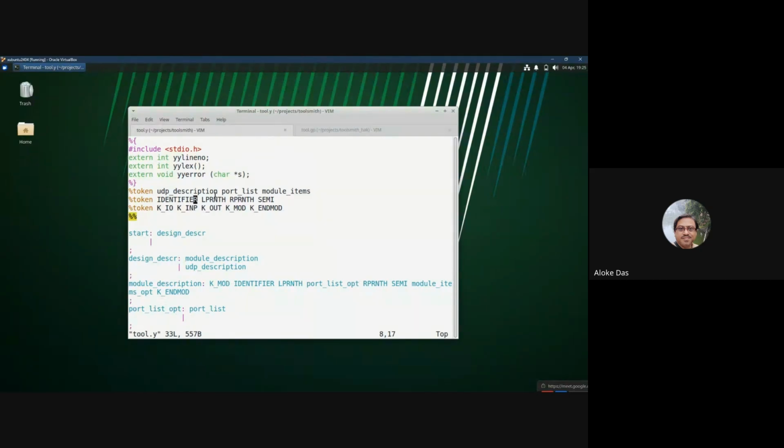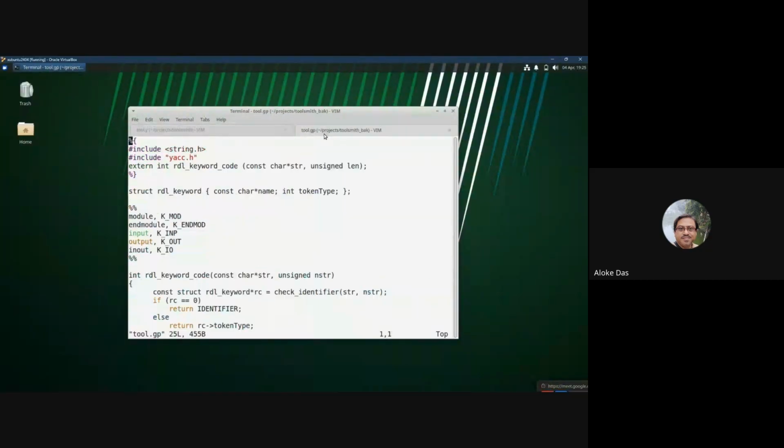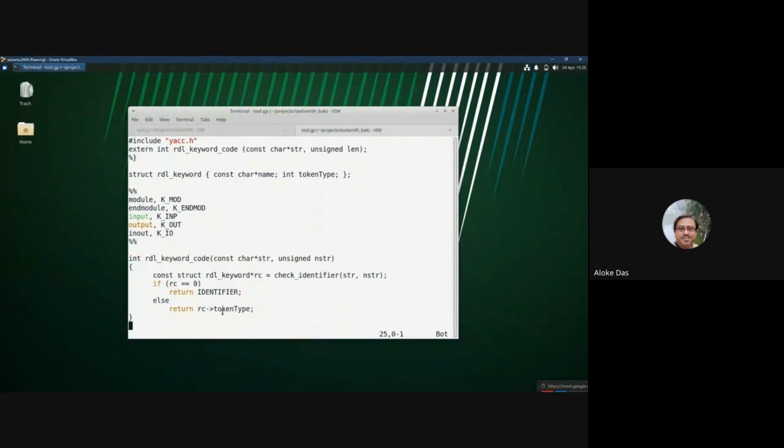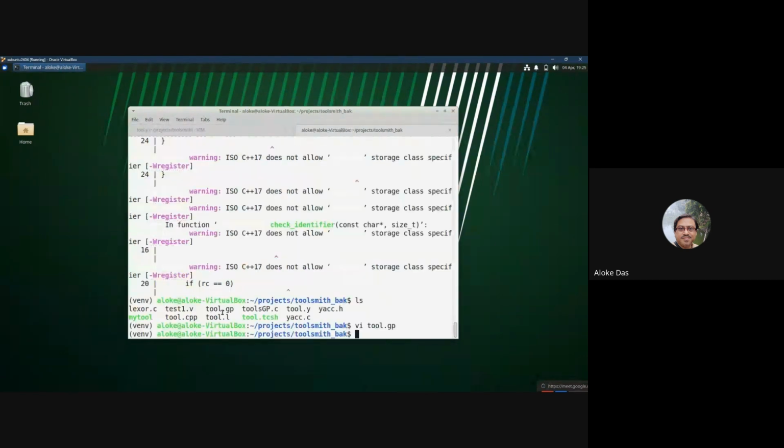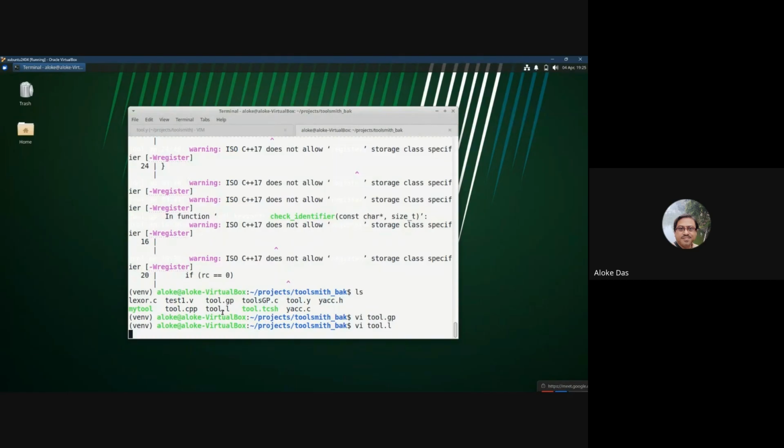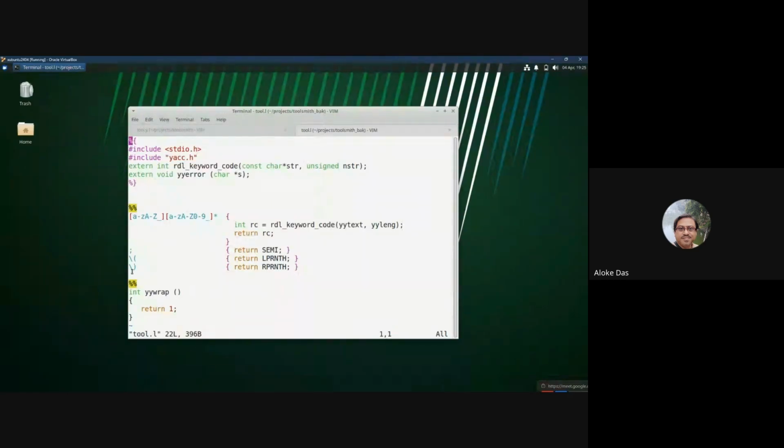And L parenthesis. What is that? It is not defined here. Where is it defined? See, left parenthesis. This I have defined here from the lex file, like right parenthesis, then semicolon.